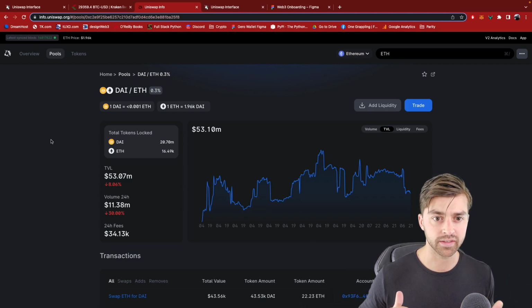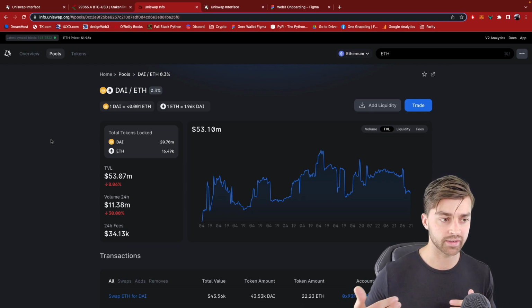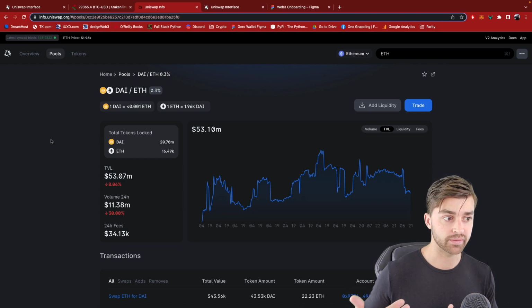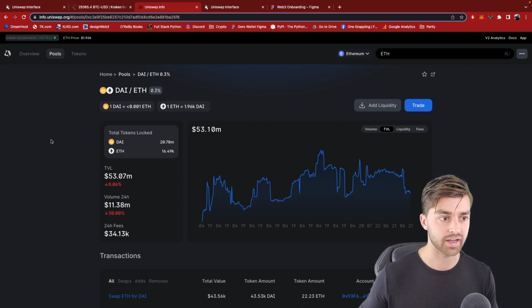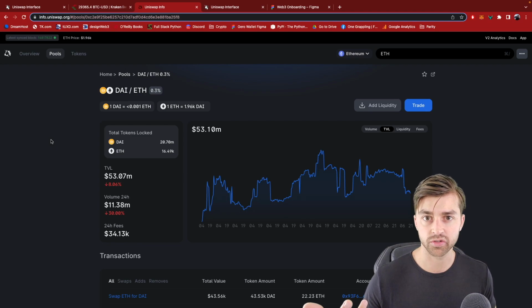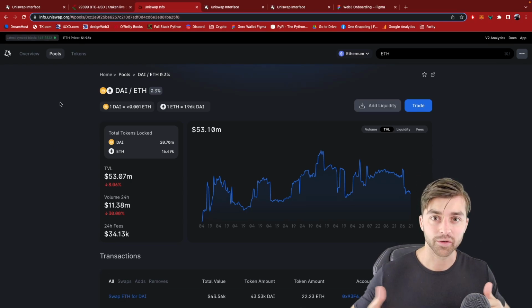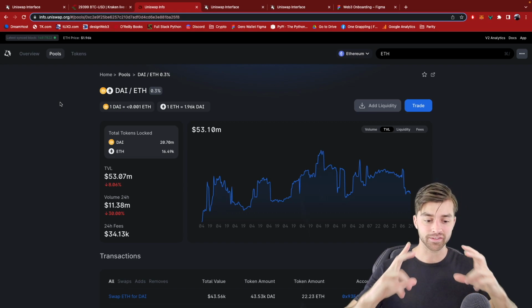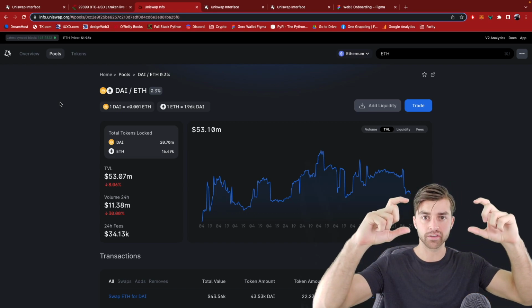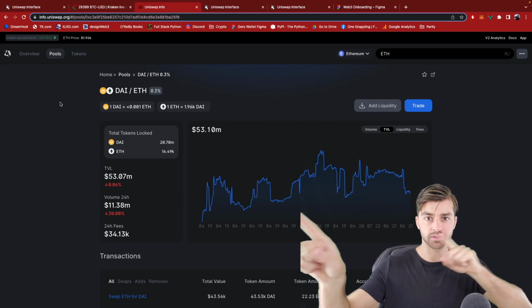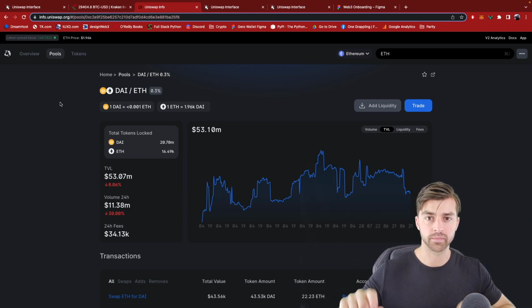And this is all done in a decentralized, automated way. And so when I trade my ETH for my DAI, the price is going to update. It's going to make DAI slightly more expensive to purchase in this liquidity pool. And again, this is all being done in an automated way with something called an automated market maker. So we understand that there are these liquidity pools, and that traders are using these liquidity pools to swap their tokens in and out of them.